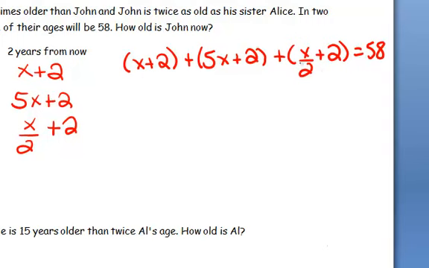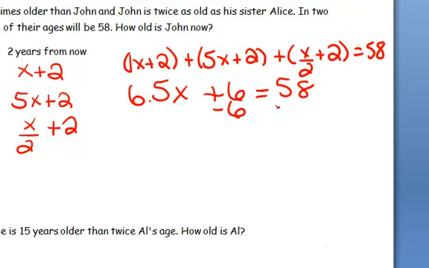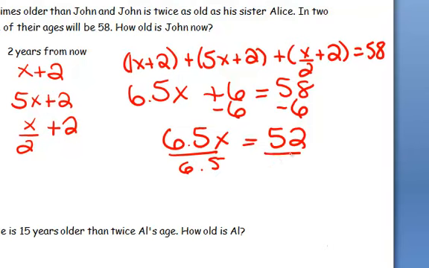I have x, 5x, and a half of x. So really, I have 1 plus 5 is 6, plus a half of an x. So I have 6.5 x's, and then I'm going to have plus 6 equals 58. When I subtract 6, you get 6.5x. Now I changed it into a decimal just because a half of an x is easy to change into a decimal, but you can leave it as a fraction and then convert it in afterwards. When you divide by 6.5, you get x is equal to 8.